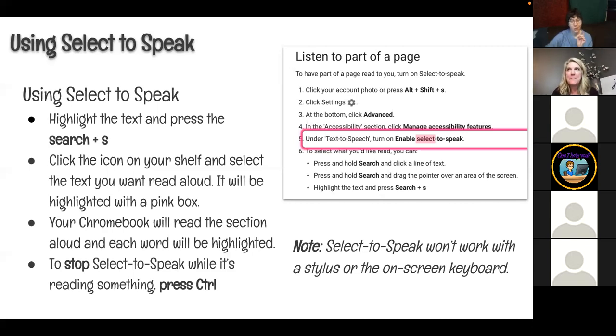Okay. I have a follow-up question. Do you know if it works with secure browsers? So like for testing. In our state, we have state testing called MCAS, and it is a secure browser that they can't interact with anything else on the computer. Do you happen to know if it applies to that as well? I don't. That's a great question, but I do know someone I can ask. I will ask my colleague Rosie, unless anybody else in here knows. But yeah, that's a great question.